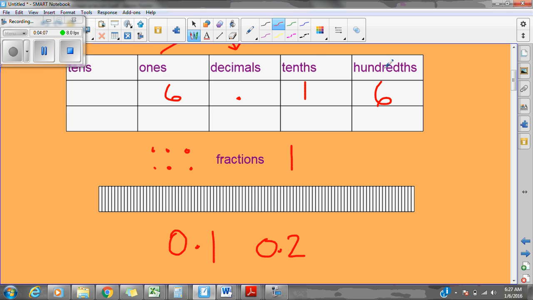Now it gets a little different. Notice how hundredths is 2 places after the decimal. I'm just going to show you this real quick because we're not really dealing with hundredths today. But if I wanted to write 6/100ths, that's how I would show 6/100ths, because hundredths is 2 places after the decimal. We're going to focus on tenths today, and this is tenths in decimal and fraction form.